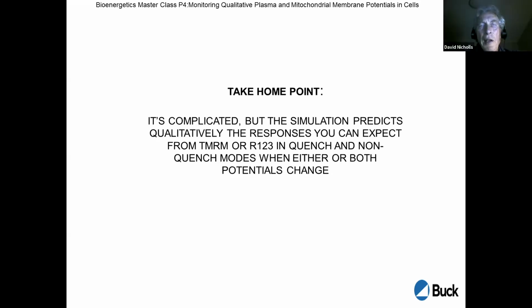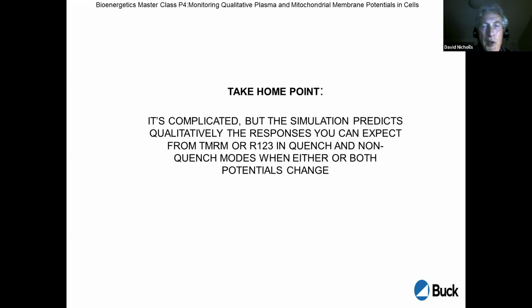I think the value of this simulation is you can virtually design the experiment before you start. If you know what sort of thing you're looking for, are you looking for a change in mitochondrial membrane potential, for example, you can do this simulation. I mean, it won't be accurate, but you can say, should I work with rhodamine 123 or TMRM? Should I work in quench mode? Should I work in non-quench mode? How should I alter the loading?